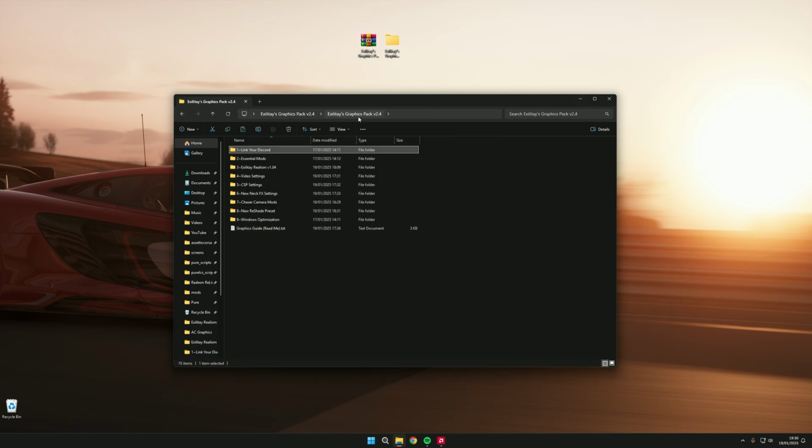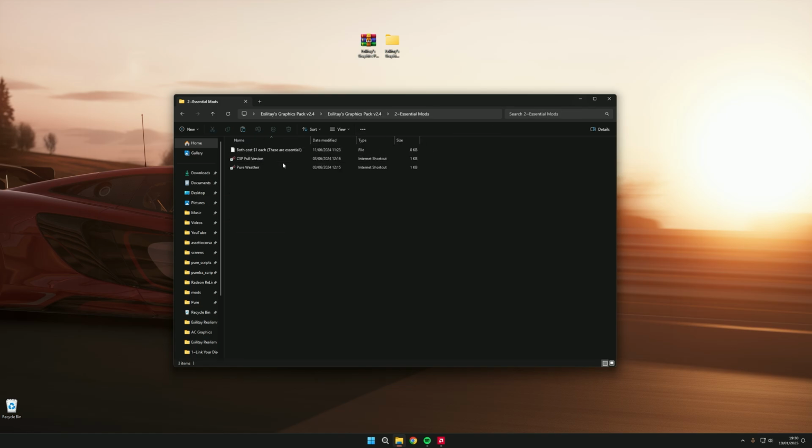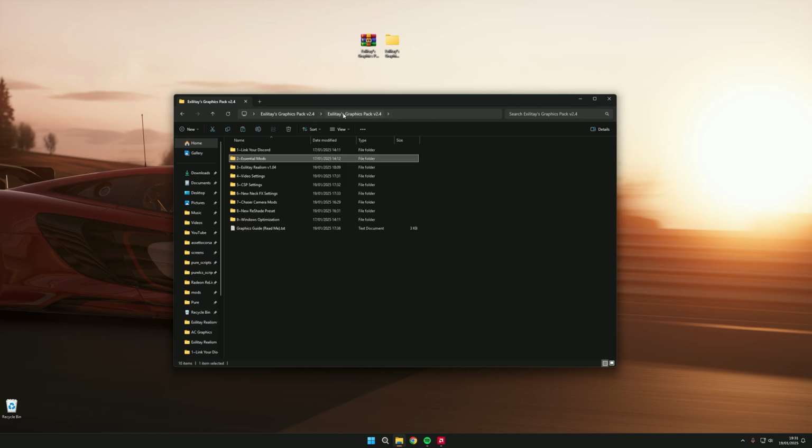So once you do that, you want to move on to the next step, which is installing Pure and Custom Shaders Patch full version. Custom Shaders Patch, CSP, is basically for the rain effects and other features. And Pure is basically the weather mod. They're both very essential. If you haven't got these already, I'm going to quickly link a video below in the description to install those. The video is going to be by Peter, the creator of Pure, so check that out and come back here once you're finished.